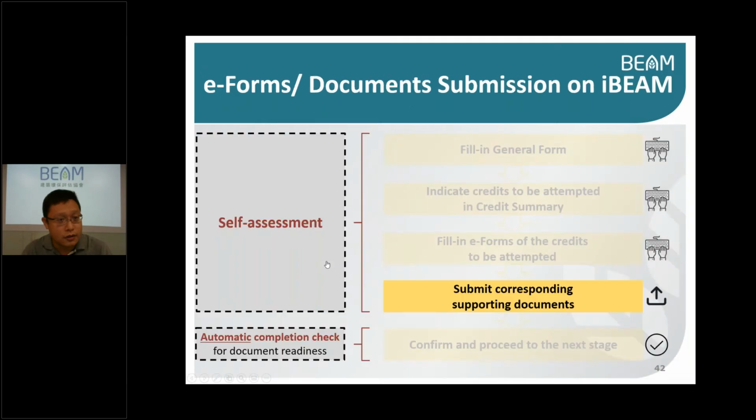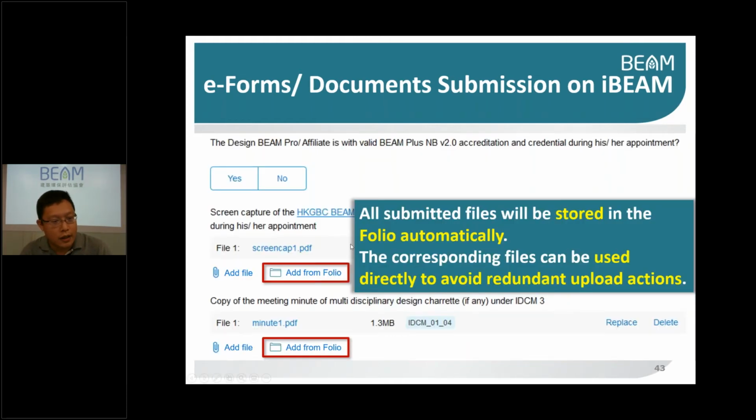Once you complete this Eform, you will submit it for assessment. Actually, before that, you might wonder how you add maybe drawings or any additional files onto our system for assessment. So we have this function called add files. Basically, you add the file, and it will allow you to upload a file.